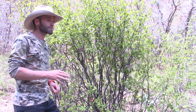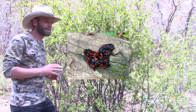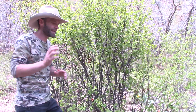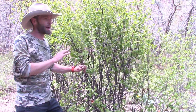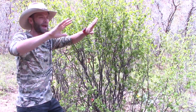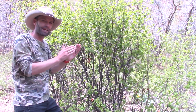On bears, they'll eat it, and a lot of times you'll find serviceberry really thick in bear scat. I don't find it's a really good food source as a hunter to key in on. It's almost like they hit it as they're going to thicker stuff like either acorns or chokecherry groves. But part of that is it's also more dispersed. So I've glassed up bears in it for sure, but it's usually in big, massive areas of it, and they're cruising through it and they're feeding on it. It's not like chokecherry where I can go focus in on a little grove and hunt that.